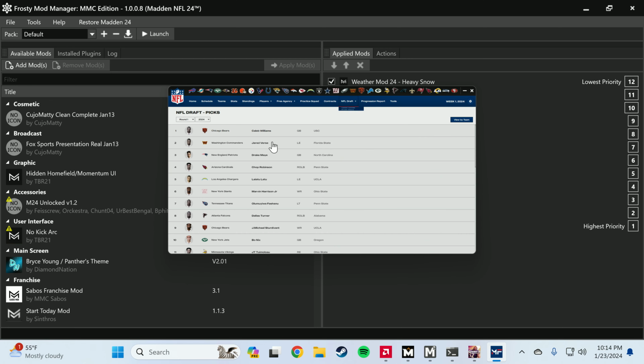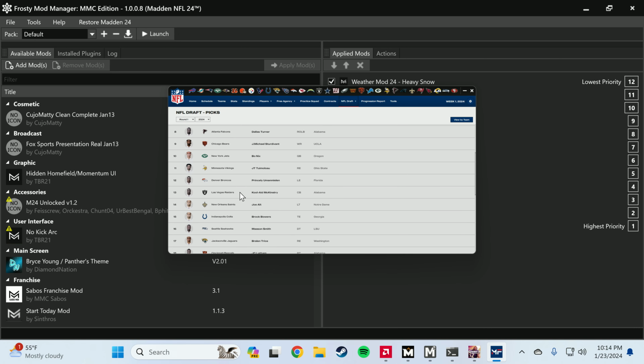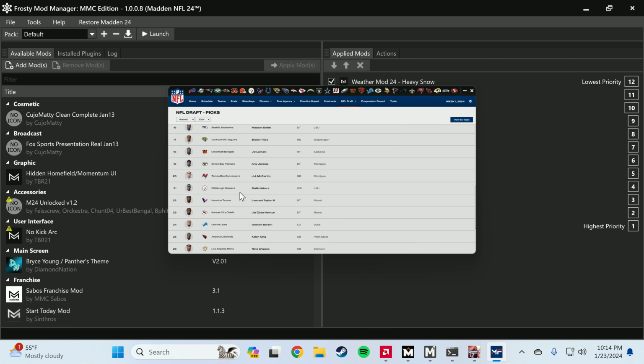There's a draft recap. So if you're wondering, hey, did the Bears take Caleb Williams first overall? They did. Drake Maye went third. And so Marvin Harrison dropped all the way to 6 and went to the Giants. And if you're curious who my first round draft pick was, by the way, it's going to be the first pick of the second round. So we can just show you that really quick.